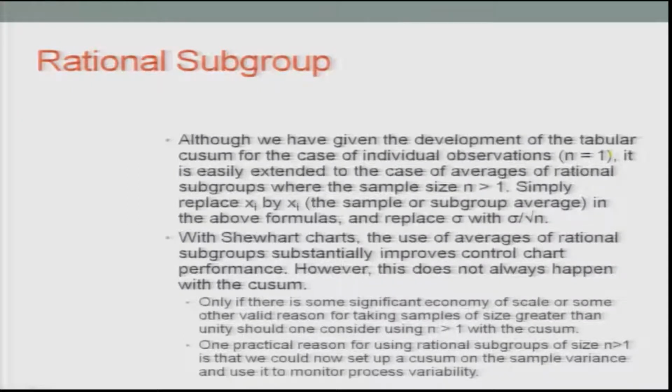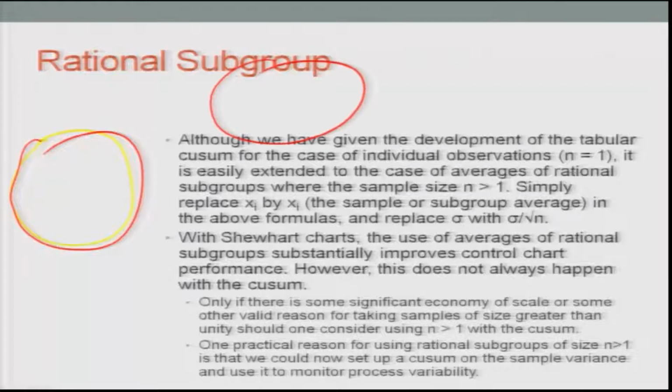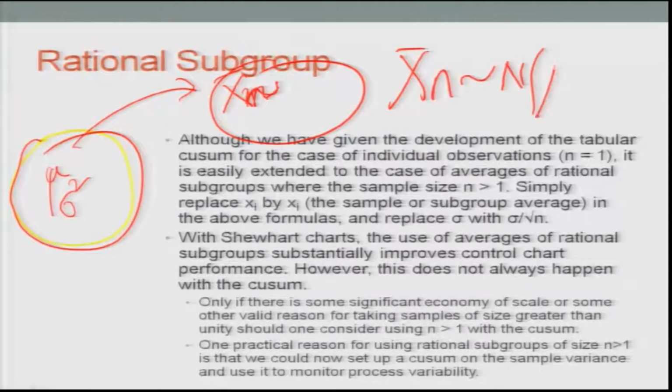If I go back to the initial calculation where I will try to highlight, you had a population and you have to take a sample. In the population you have the mean and the variance, which was sigma square. Now, it is best predicted, which we knew, by x bar. What we need to do is find out, this is suffix n, the sample size, the distribution of x bar n. We know this is the distribution which is normal with mean mu and variance sigma square by n.